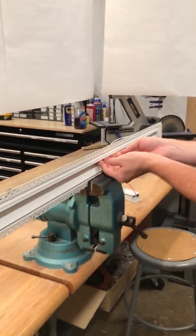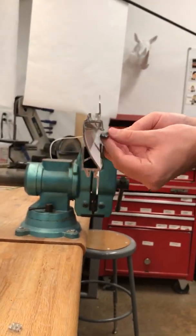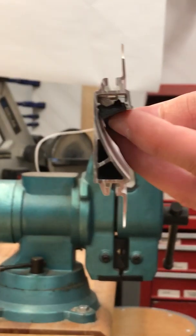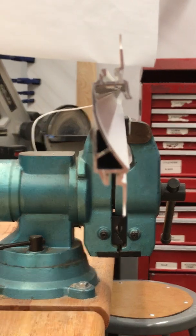And just go along, checking to make sure that it's in. You can go over as many times as you need. So once it's traveling smoothly across the LED tape, that's when you know it's in flush.